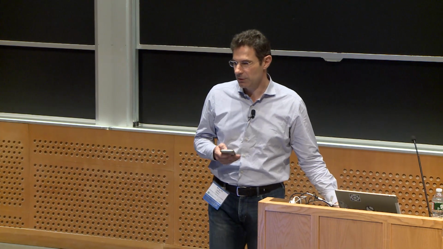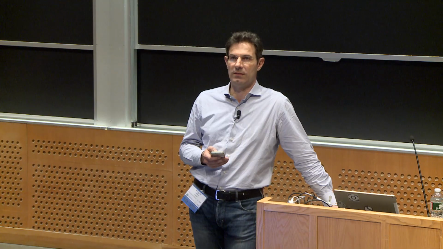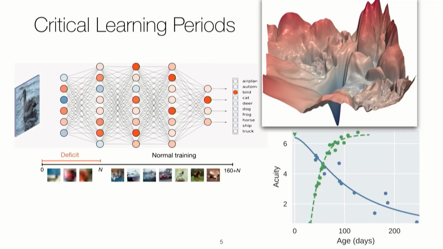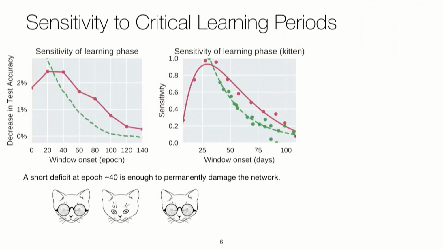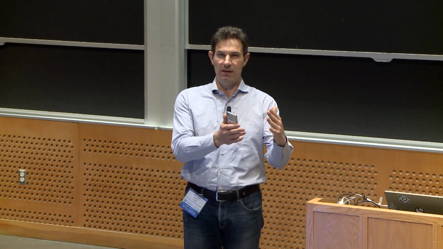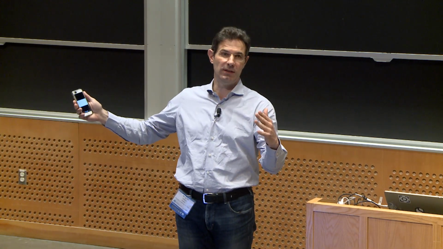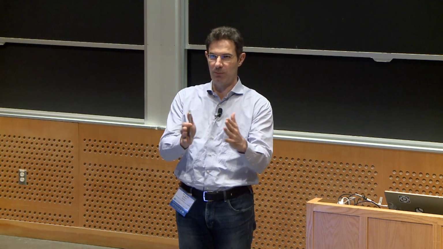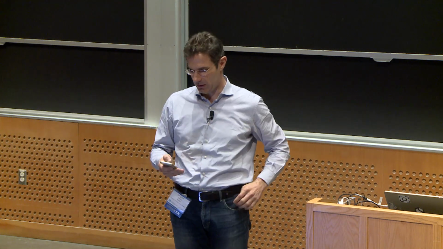So this is bizarre because, again, asymptotically, the loss function you're optimizing is the same as the outset. I'll slice this experiment in another different way. So now imagine you're born and you need glasses, like my son. But for a period of 40 epochs, I take off your glasses and then I put them back on. And now I plot the deficit you ultimately register as a function of when I apply the deficit, okay?